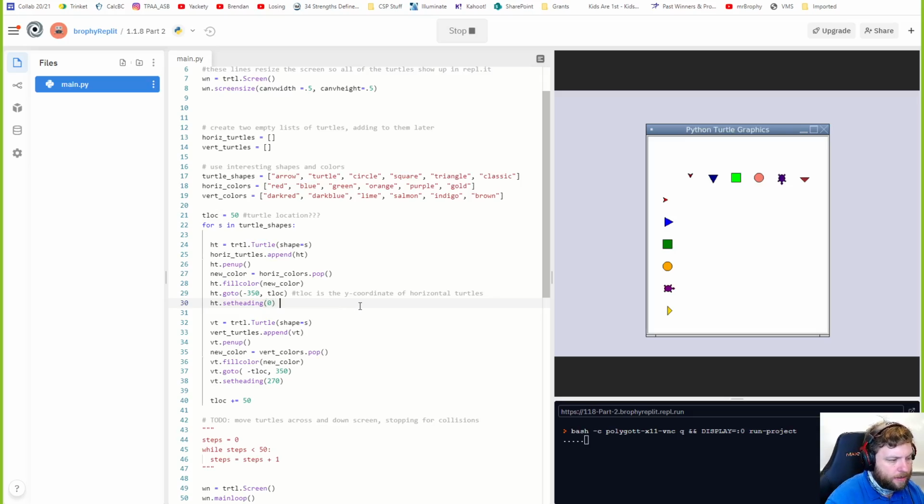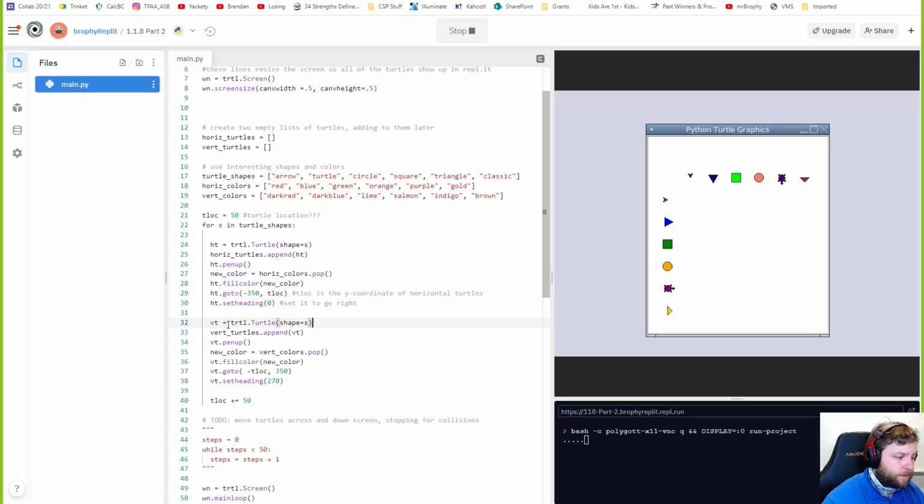I want to make a comment saying what 0 is if you're talking about your unit circle. 0 degrees is to the right side. So boom, right here. Okay, so you got your whole circle. 0 would be on the right. Set it to go right, 0 degrees. All right, so horizontal turtles do that. You can put some better descriptions of what it's doing in comments yourself. I'm just making a few things. You should do some more.